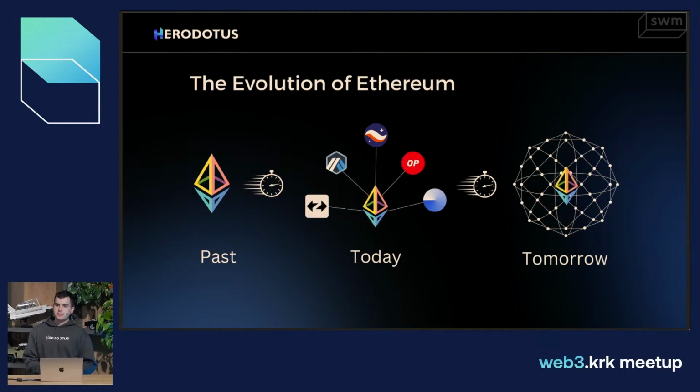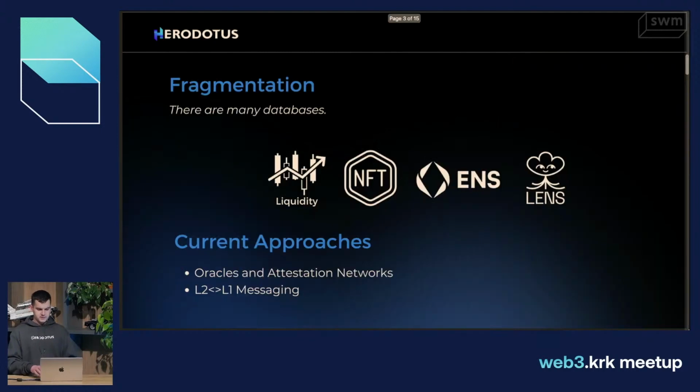Over time, as Ethereum had to scale, layer 2s took over a big amount of the demand for block space. Today we have an ecosystem filled with different new L2s that keep coming out, and L3s are also becoming more popular, and that's where we see Ethereum tomorrow. Now, as this fragmentation has occurred, we can visualize blockchains as databases, meaning that they store data in a structured manner in a consistent way over time.